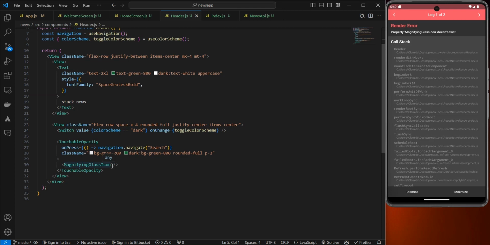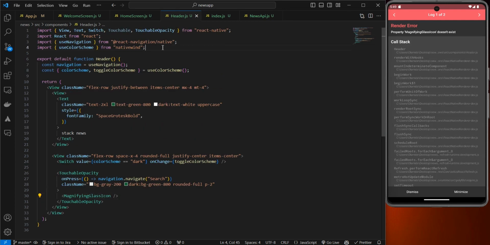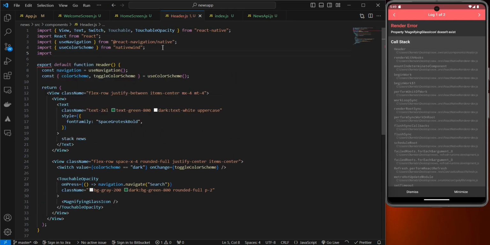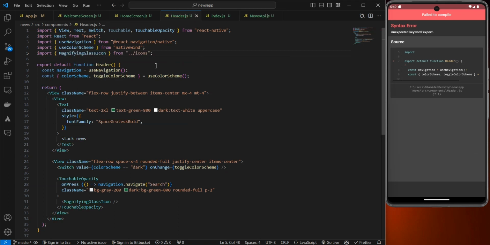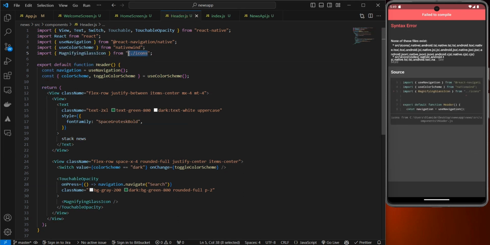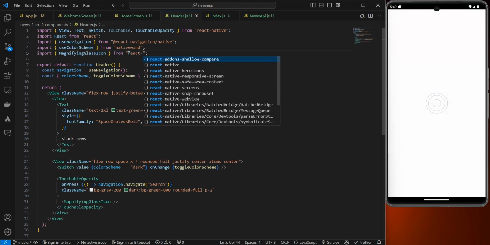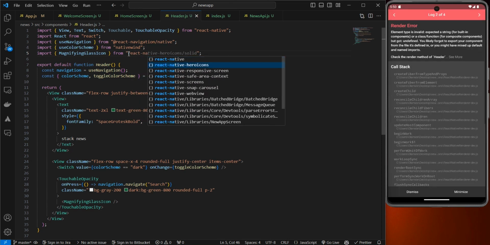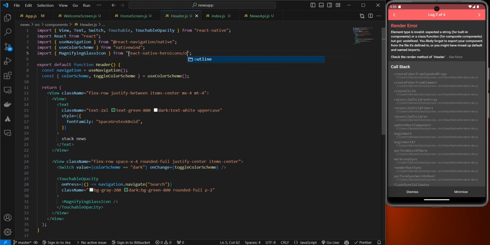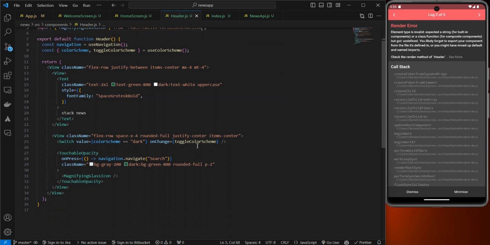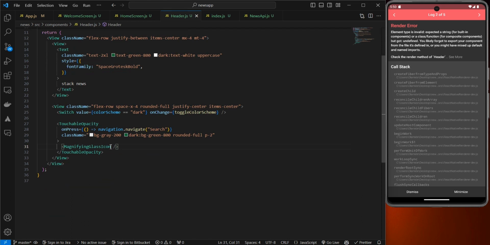So it says this icon doesn't exist. We're going to fix that any moment from now. Let's just head back here and say import MagnifyingGlassIcon. It's not going to be coming from icons, but it's going to be coming from react-native-heroicons/outline. And that error should disappear any moment from now.